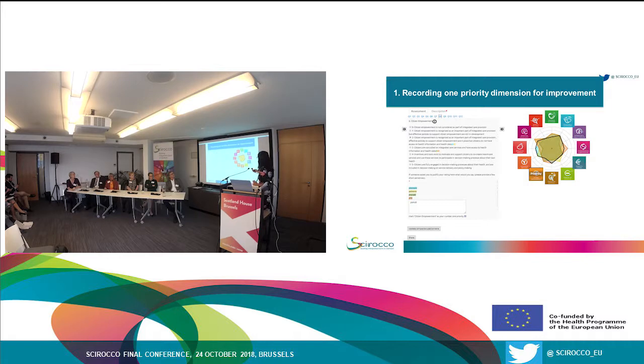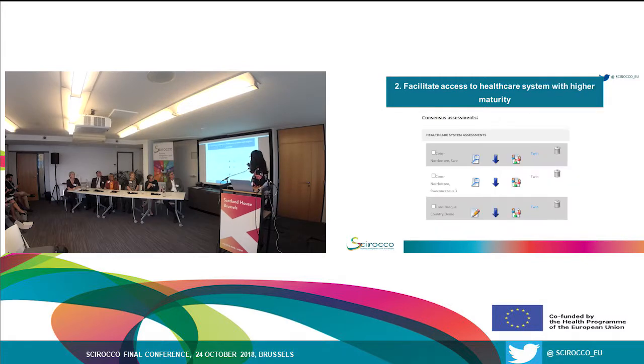So to record the priority dimension, you can just edit your consensus healthcare system assessment. You can go to the dimension that you want to make priority, and at the bottom of the screen here, you have a radio button which you can tick, and it will automatically make that dimension also show on the spider diagram as being a priority. Then, to start the twinning and coaching, you can go to consensus, so just the list of assessments, and under consensus assessments, healthcare system assessments this time, you can retrieve your healthcare system assessment and click twin.